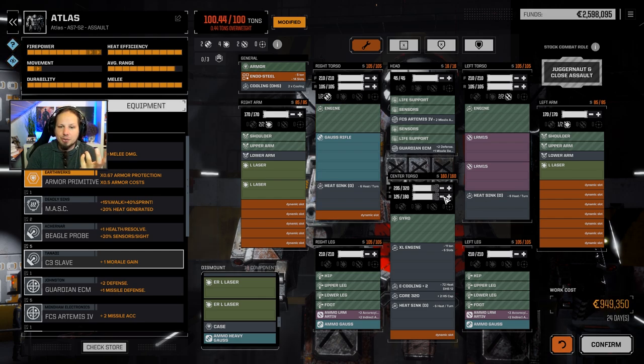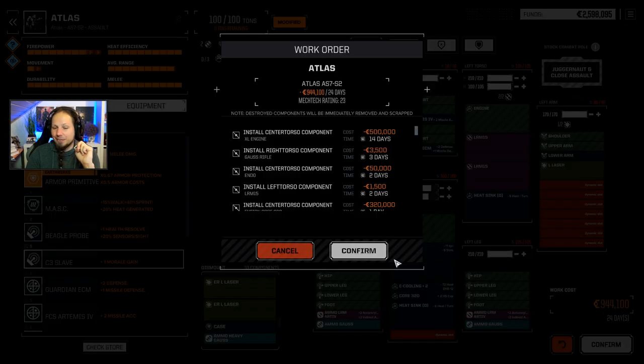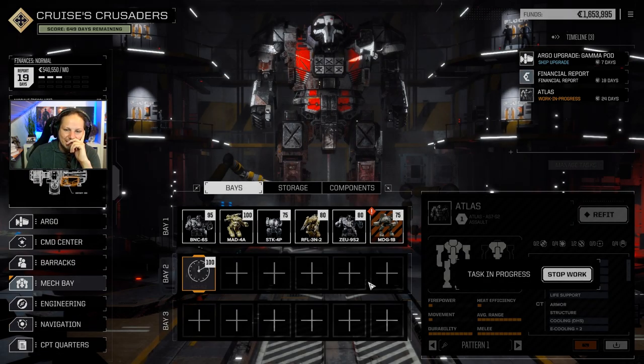We can probably go down to 100 in the back here. Also, 100 here, 100 there, and we should be fine. 235 on the center. Yeah. That's a million C-bills, and it's 24 days. And I'm very much willing to take that. We're gonna wait a little while, do we? Wait. Do we?